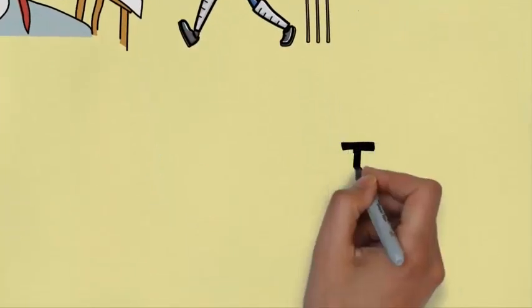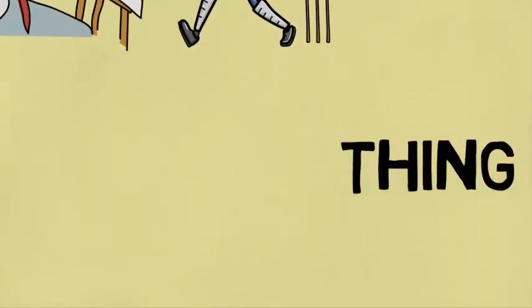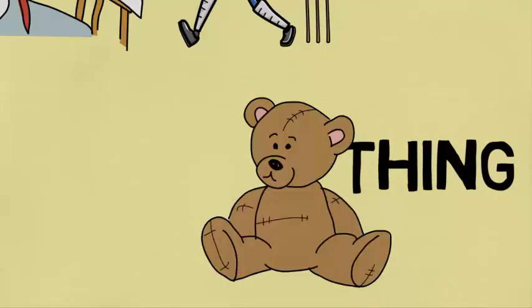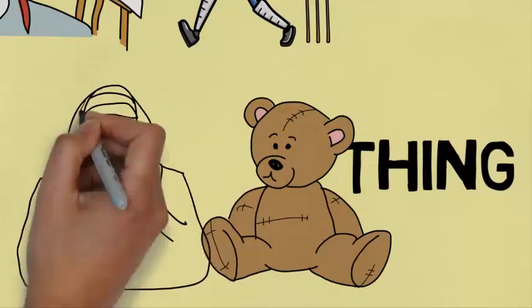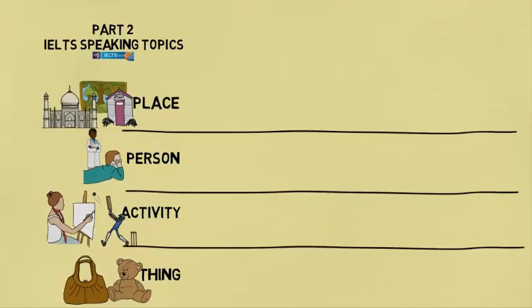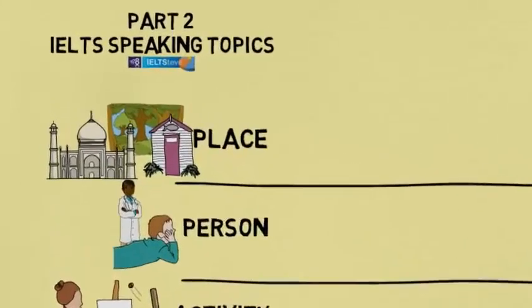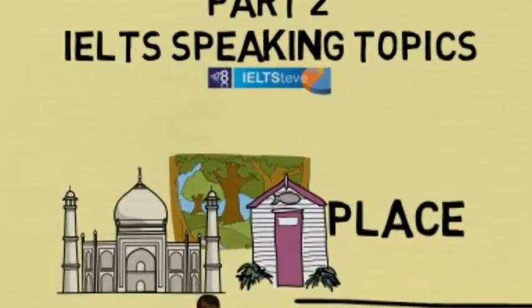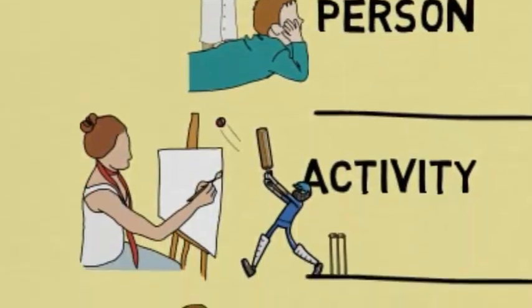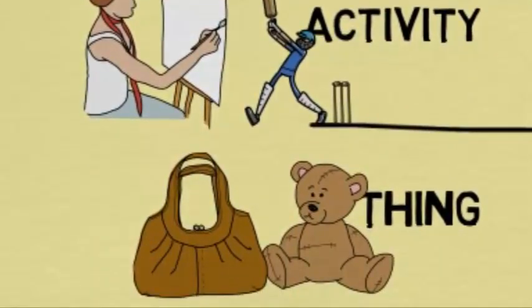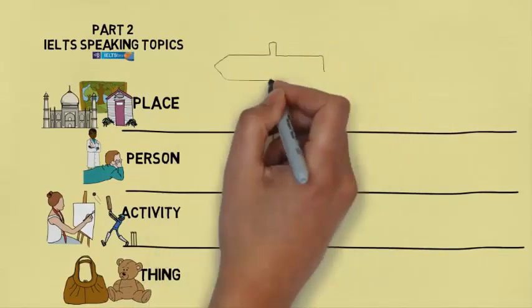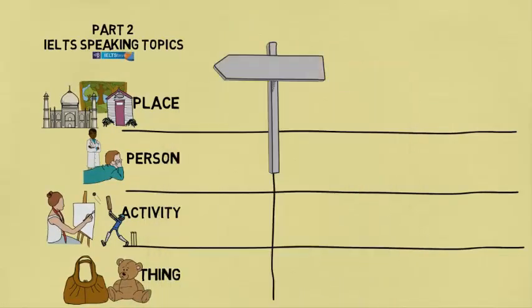The other thing they might ask you about is things. So they might ask you just to describe a thing, like something that was special to you as a child, or something you've bought recently that you really like. So it's important to be aware and practice all four of those things. So we've got a place, a person, activities, and things. And think about the vocab you might use for them. We'll talk about that in another video. Some of the vocab you can use for places is the same as for the other three, and sometimes it's not. So there's another thing you need to consider though, and that is the time frame.